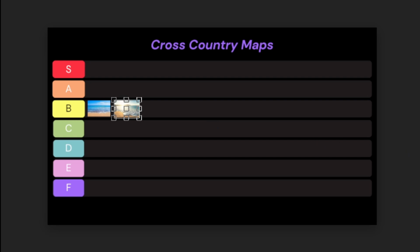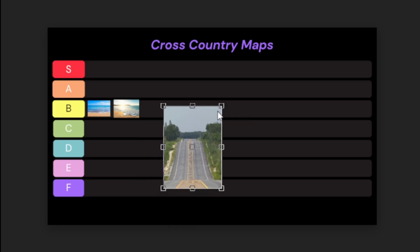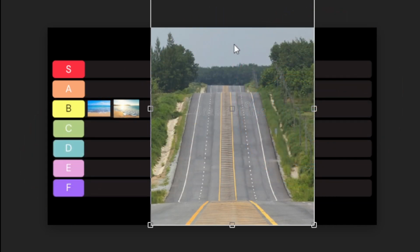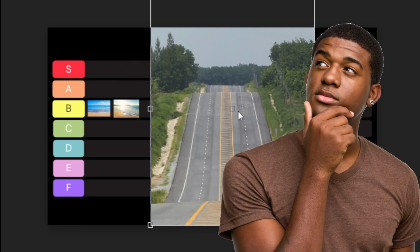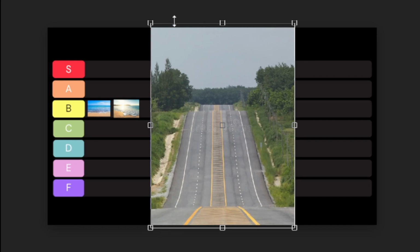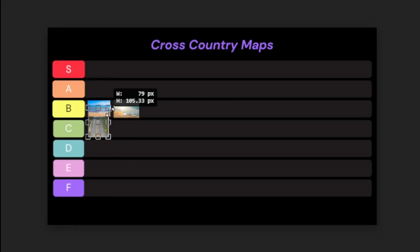All right, next up we got hills. All right, so what do I mean by hills? As you can see here, it's a hill you run. Now, when we do hills, it's a pain. Actually, I'm not even gonna lie, it's not that bad. So when we do hills, it's just a workout. You just run up and down the street a couple of times. Now the thing that does suck is when we do hills, there's multiple variations of this, but as a workout for hills, I'm gonna have to put it in C tier because we can't even get any water, dog. Like we're just starving out here, so putting hills as a workout in C tier.